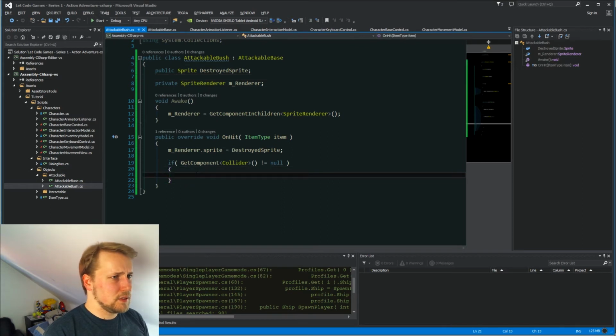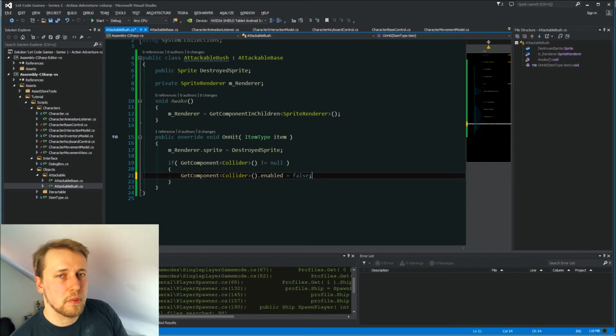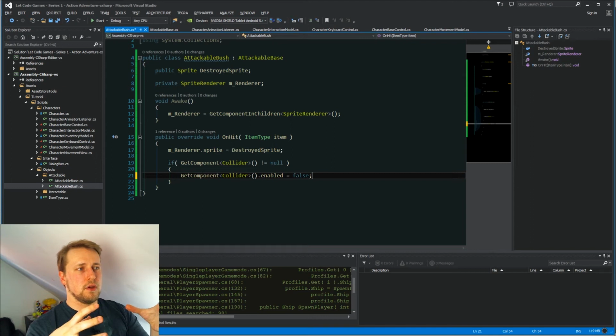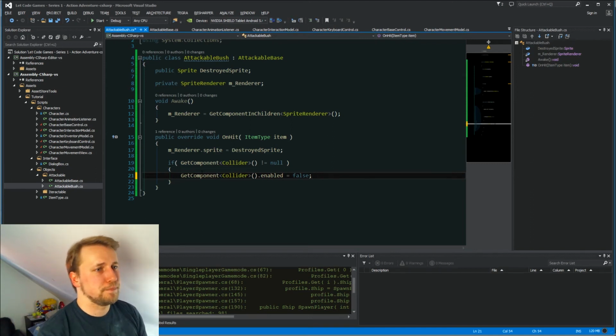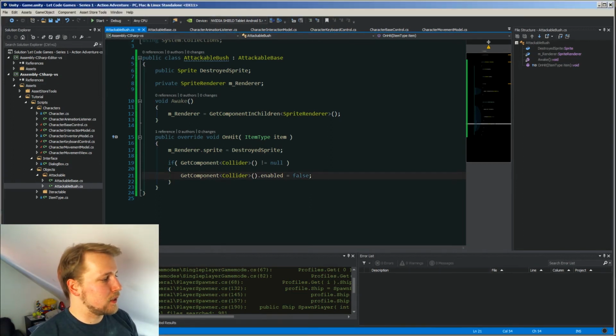We do this for now, and we can change it later if we need a more complex approach. So if we have a collider, then we want to disable the collider. Basically, you cannot walk through the bush if it's intact, and once you attack it, you can walk through the bush. Okay, so this is the attackable stuff.